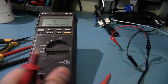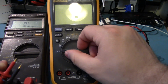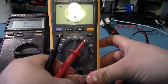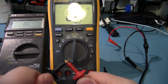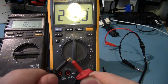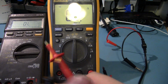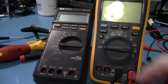pretty slow. Let me try it on my Fluke 17B Plus. Way faster. Not perfect. I mean, it's definitely not instant. But it's definitely faster than on this guy. The slow continuity tester is pretty much the only bad thing I've found on this thing.